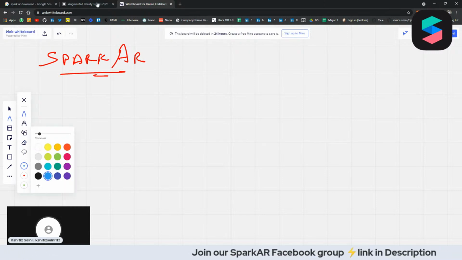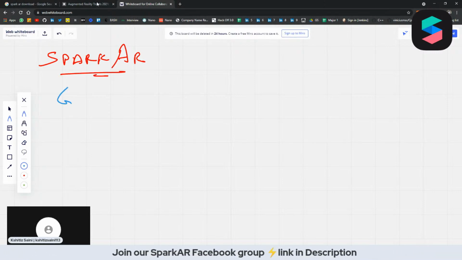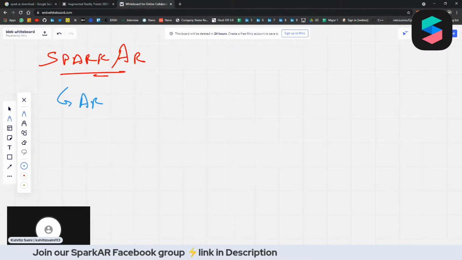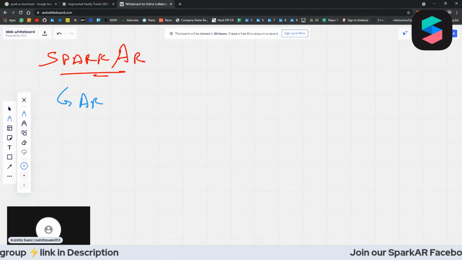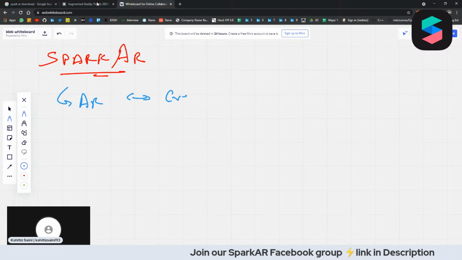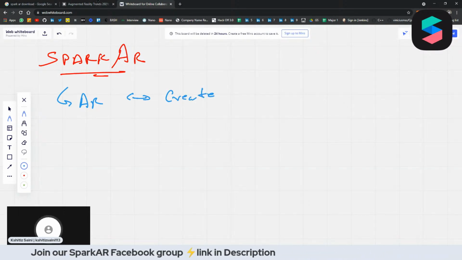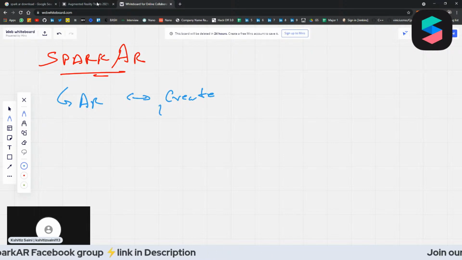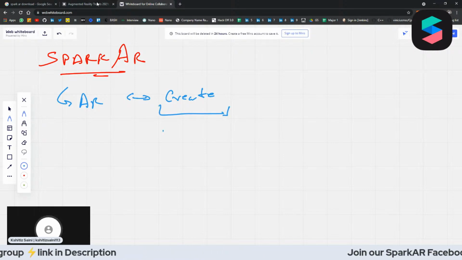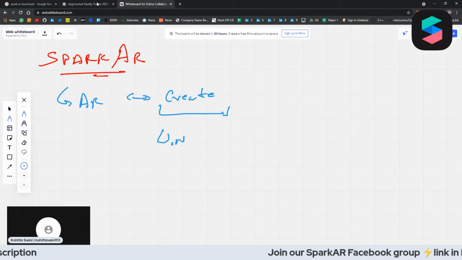So what is Spark AR? Spark AR is an AR platform, as the name suggests. And what is this AR platform for? It allows us to create AR effects and edit them. And the creation of these effects is done on a Windows or Mac device.